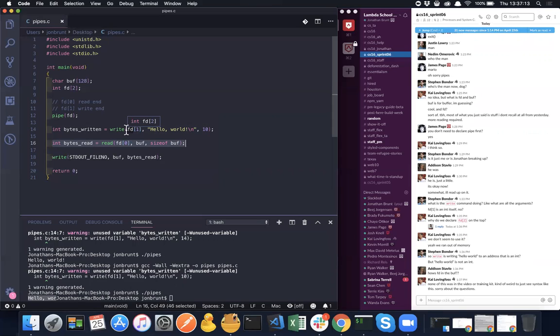It's okay, Kai. I'm sorry if it wasn't really clear. We're creating a pipe with a read end and a write end. That's what we've done right here, and we've created this array with a read end and a write end. The reason that we have the 2 there, in fd[2], is we're creating the size of that array, because we need a read end and a write end, like I put in the notes right here.